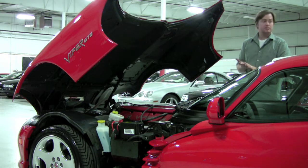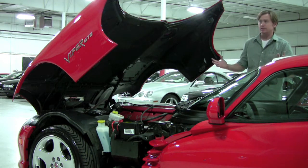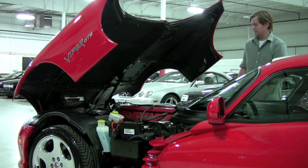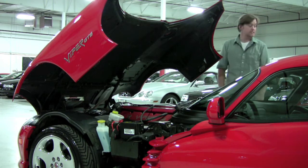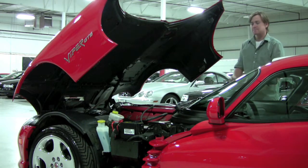It's just a really stunning car. I still think this is one of the most amazing cars. When you see one on the road, it looks like nothing else, at any dollar point. Just one of the coolest. But let's walk around it, because it's been very well cared for, babied in a way, and then I get to take it for a spin.